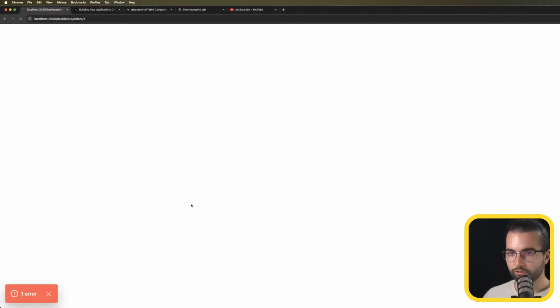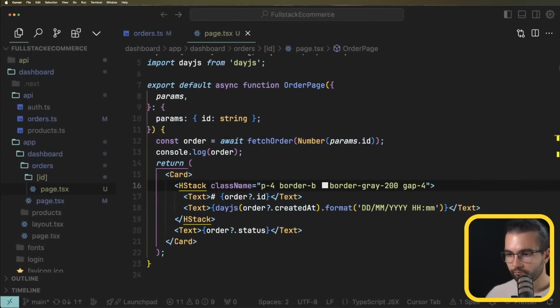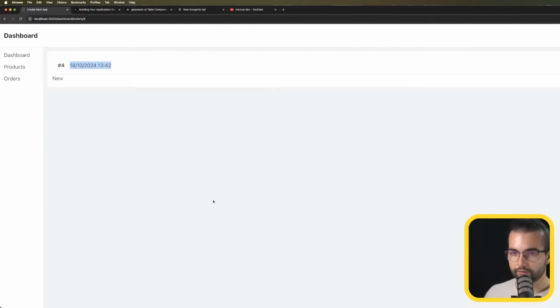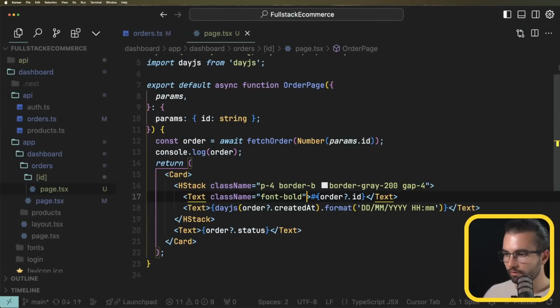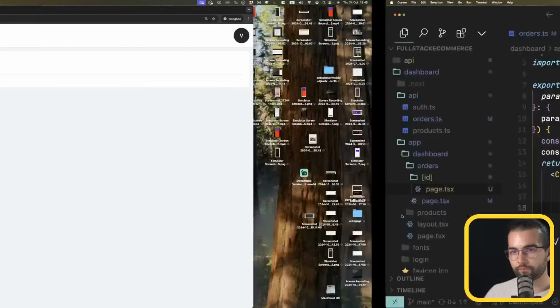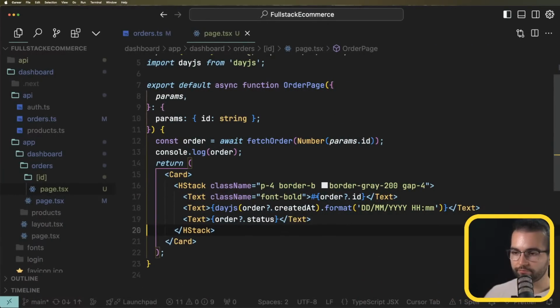And how will that look? Let's do class name font bold. Yeah, maybe I'm gonna put the status also there.